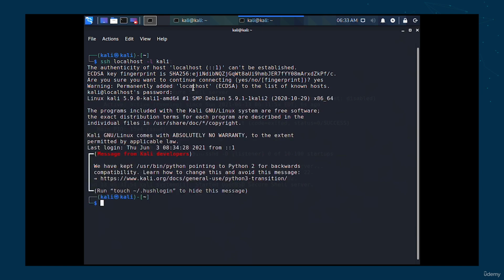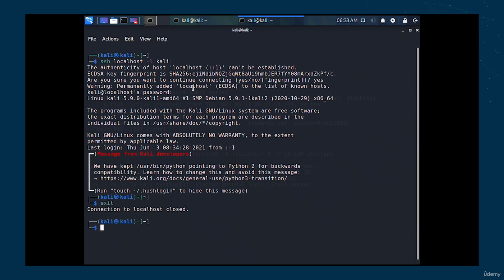All we're proving here is that we are logged in via SSH where we were prompted for a password. We specified the username on the command line with -l. Okay, so we know that that works is the point. We know SSH is working. So I'm going to type exit to get out of that.